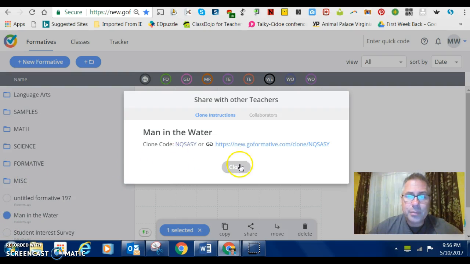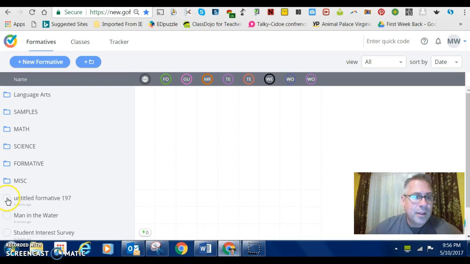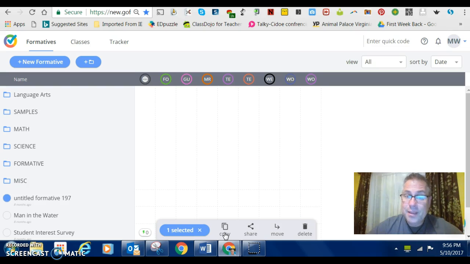Now let's do a little bit of searching here. Last feature on there, copy. If I give the test in new GoFormative one time, and I want to give it a second time, I have to copy it and create another version. Otherwise, if the kids go to a version that they've already taken, they're going to pick up wherever they left off, or if they've already completed it, it'll show completed. So if you want to retest them on the same exact version, you would have to hit copy.